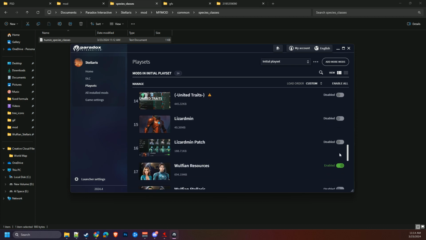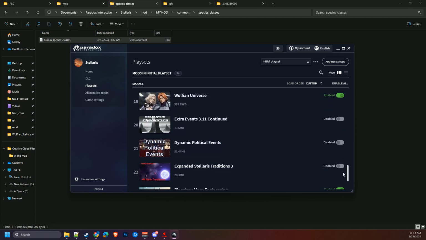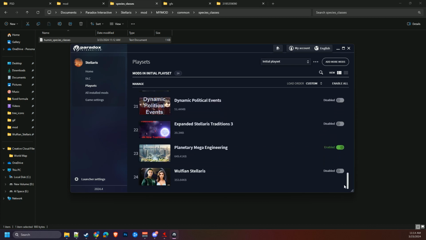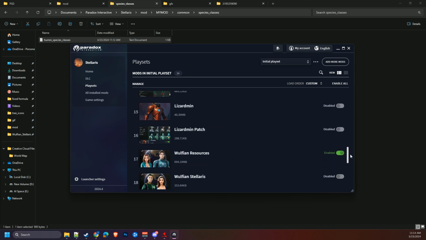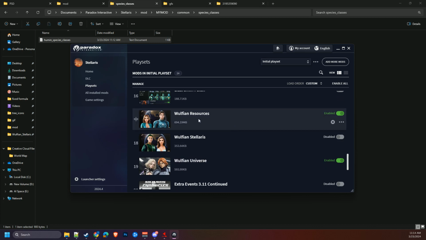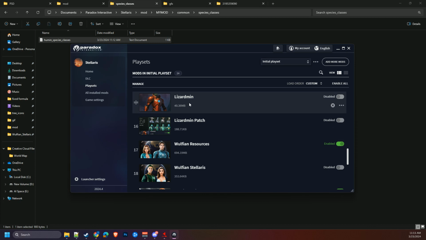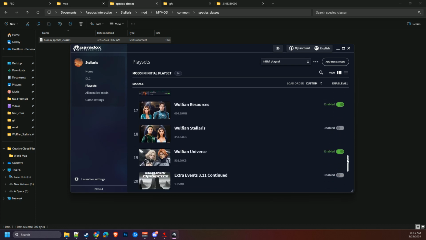I didn't change their variables of how they get called in those portraits. So no matter what, they're backwards compatible. The only downside is Wulfian Resources might have more portraits or more races that you would like to see compared to these, because I'm not going to update them right away. But Wulfian Resources is always going to be updated first. So you're going to be seeing a lot more things.